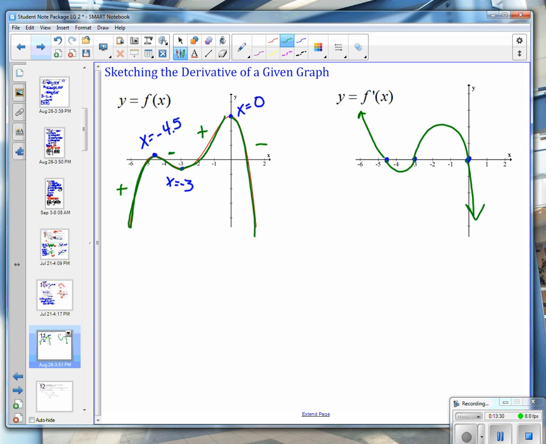Again, something to keep in mind and to always check. In this case, I automatically know 1, 2, 3, 4. This is degree 4. And in this case, 1, 2, 3, I know that that's degree 3. And it makes sense. Remember, it always goes down 1 degree. So we're good to go.